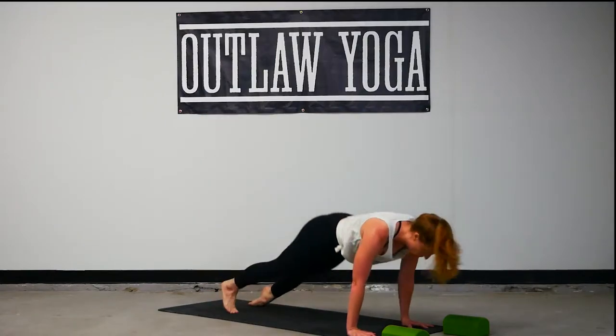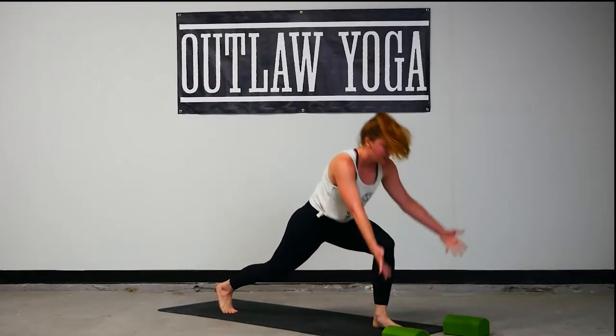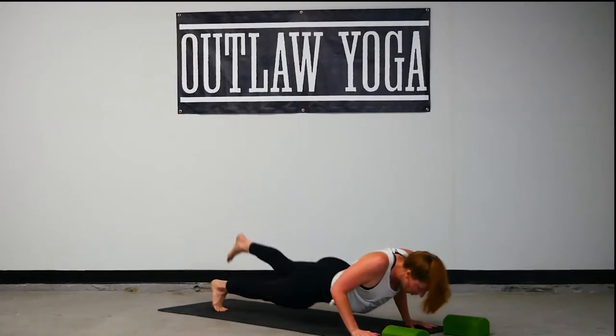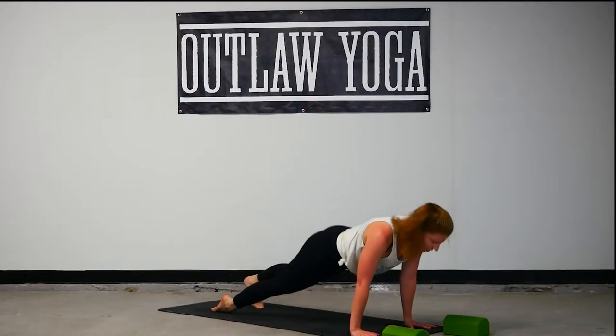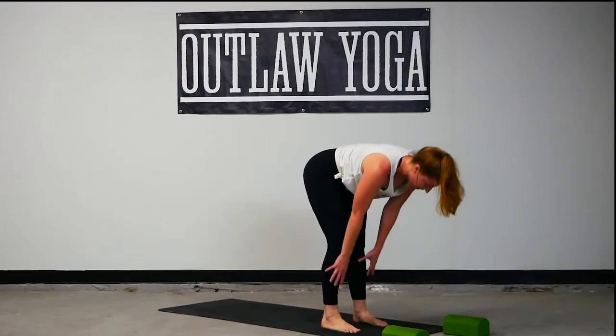Up the mountain, left side. When you get there, lift it high and lunge. Reach and flow. Open the heart. One day the mind is sure to follow. Look forward and jump. Top of mat, halfway.